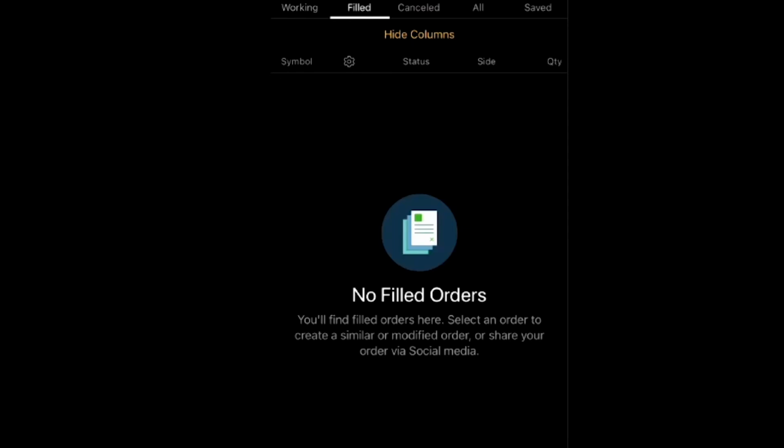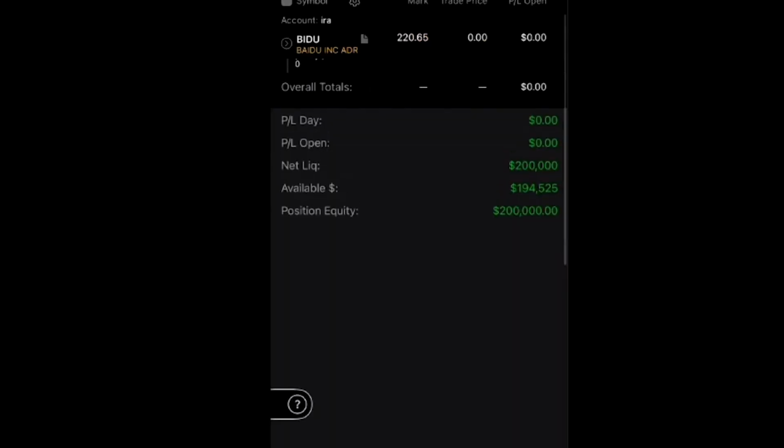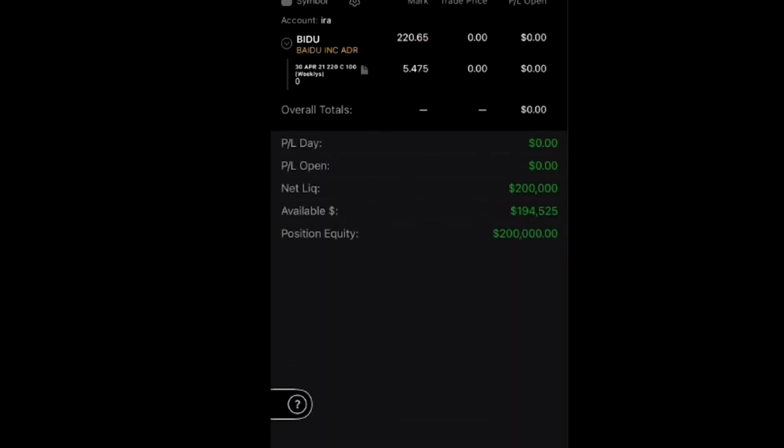And once it hits the filled side, you click your positions on the bottom left. Your position should already show in there. So if the chain were to go up, right now it's $547. If it were to go up $10, your stop loss will move up $10. And then if it goes down $10, you'll get stopped at that point. But if it goes up 30 whole dollars, it's going to move up with it. So your stop loss will go up.